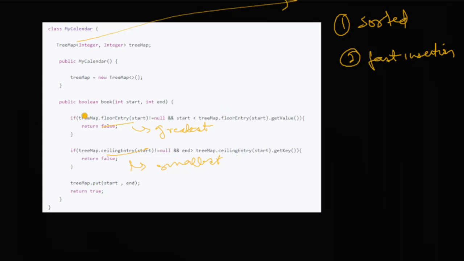Okay, so the same way we were trying to get the max using a loop for i equals 0 to i less than n, the same thing, instead of writing this loop, we can directly use this function. So this will give us the greatest value that's less than or equal to, and if there are no such keys, it will return null. So we'll check if it's not null, and secondly, if that value is greater than start, and in the same case the smallest value should be less than end. So if these cases occur, that means there is no collision. If no collision, that means it should be added to the tree map and return true.